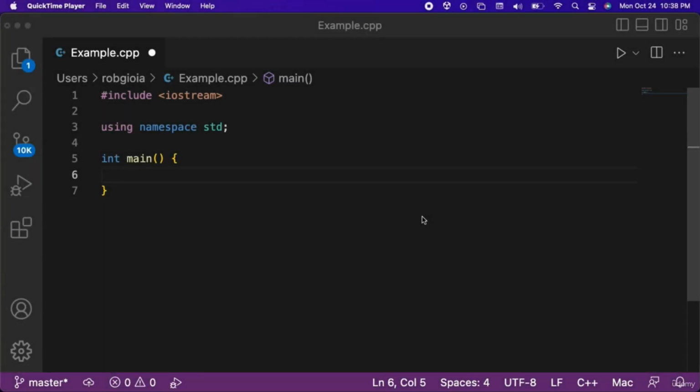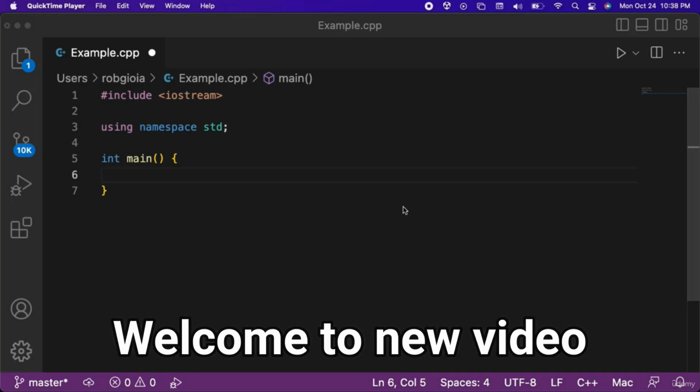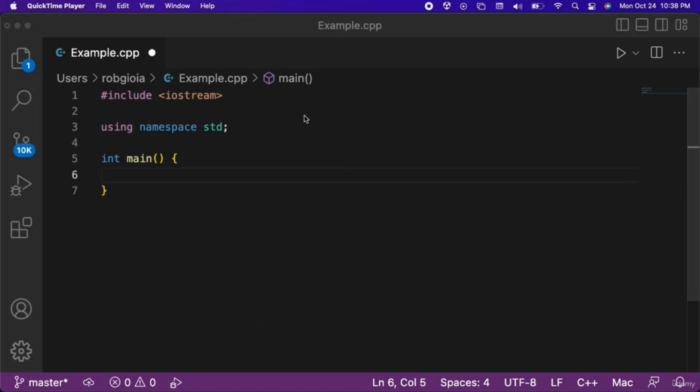In this video, we will learn about classes in C++. As you may have learned when programming in other languages, any programming language that has the concept of classes and objects is called an object-oriented programming language. A class is one of the user-defined types that we will learn about in this section.